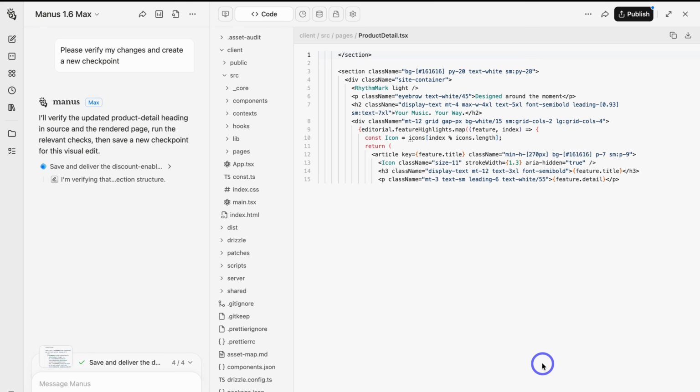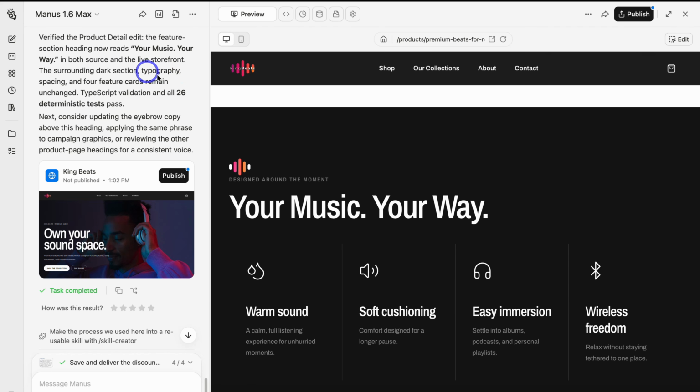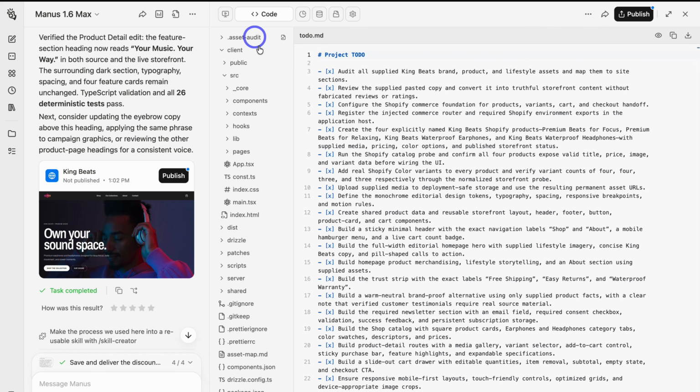This is a great way to make changes from the front end rather than doing it from the Shopify backend and customizing the theme or trying to explain to AI the text or sections or elements that you want to change. And as you can see, that change has been made. Now, if you want to take a look at the code, you can see the backend code. This is if you're interested in what's been done in the backend, or if you're a coder, or maybe you need to share this with a developer.